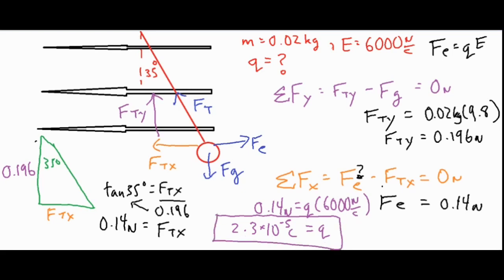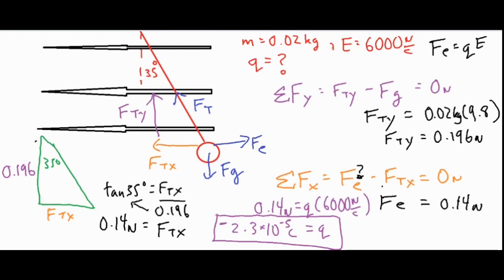Now, the final thing we're going to do is, now that we found the magnitude of the charge, we want to make sure we get the sign right. The electric field is pointing to the left, and then the electric force is counteracting that, going the different direction, which means that the Q value is negative, because the electric field lines are always based on how it affects a positive test charge. So if the force is being applied in the opposite direction, which it is, that means that your Q value is negative.